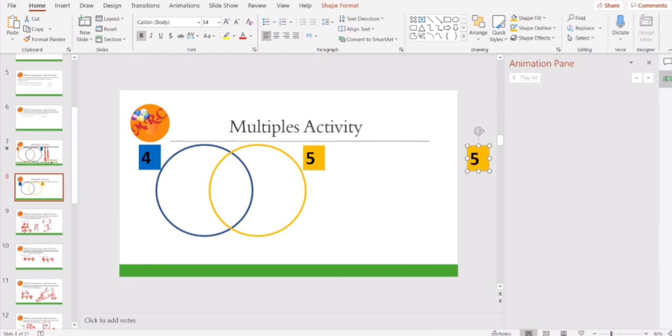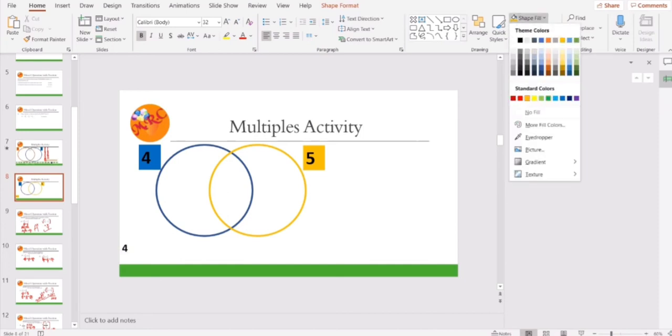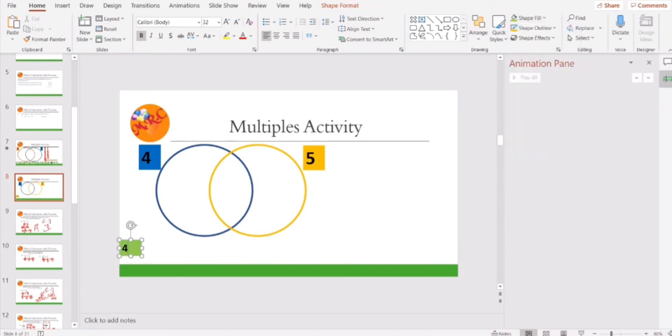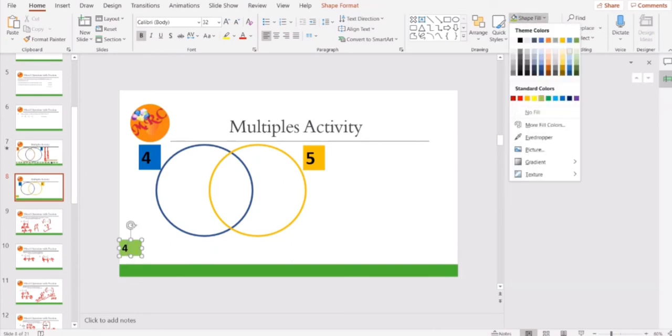So I'm just going to go ahead and duplicate this, right? And I'm going to make it a bit smaller. So I'm going to use about 32 and I'm going to go with my first number, which is 4. Oh, could have let 5 stay, it doesn't matter. I'm going to change the color to green. Could use a lighter green.